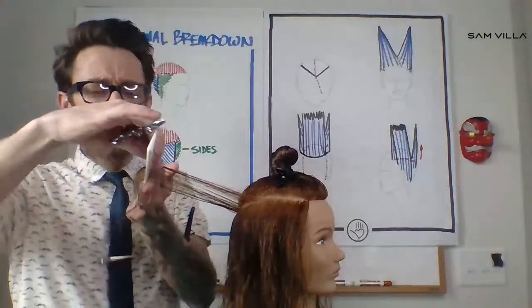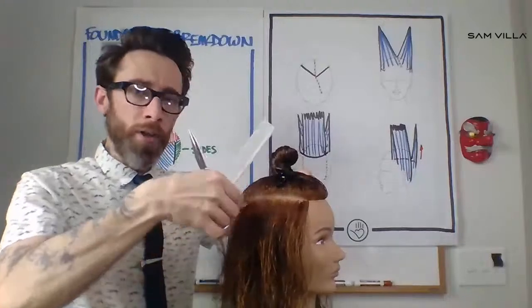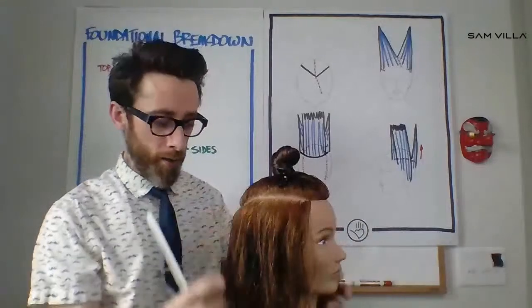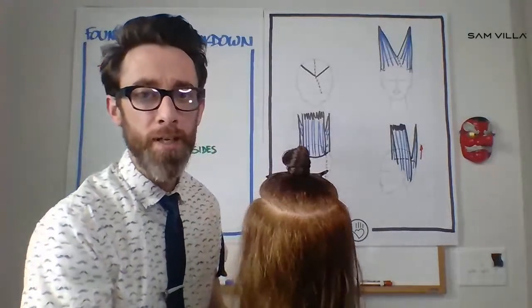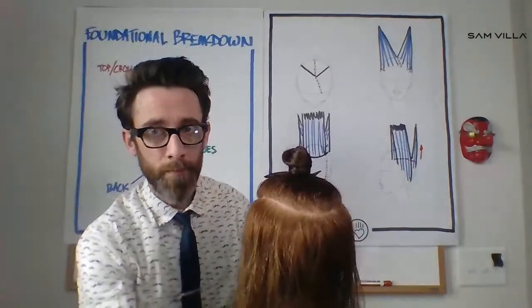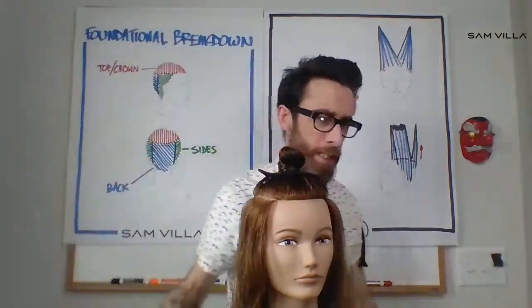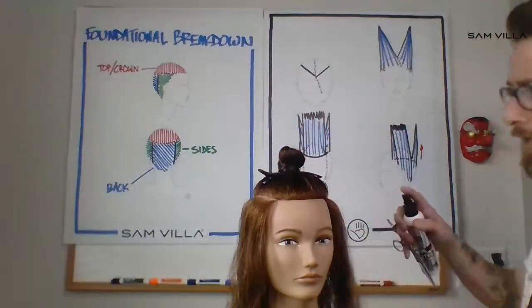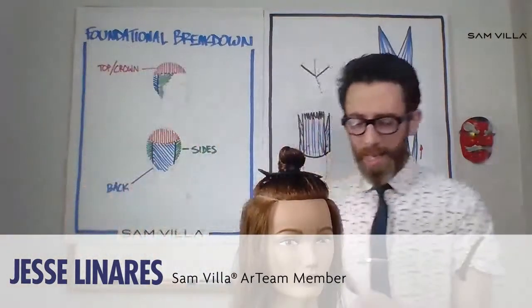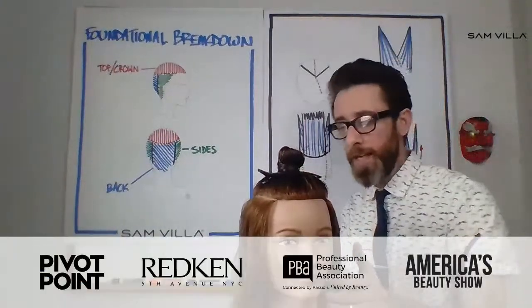I would definitely zigzag if I wanted this to look a little more textured, a little more rock and roll. Just checking my guides to make sure they're the same length. Now I've got a little veneer of hair that lives all the way around the vertical transition, which will allow me to layer the bottom and then the top. I'm going to put just a little bit of dampness back on here — a little bit of Redken One United. Heat protection, and it gives a really nice slip to the hair that's never too heavy.